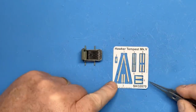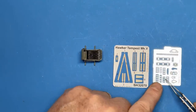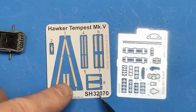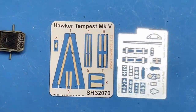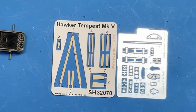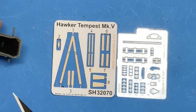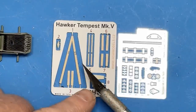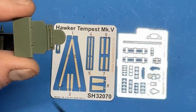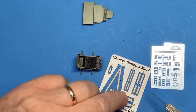Okay, we'll tackle the seat belts next. So for that we need the HGW fabric seat belts and all the buckles that are present on the photo etch set. So these can be a little bit fiddly to deal with, but there's a trick or two that you can use to make them a little bit easier. I'm going to start off by fitting the lap belts to the seat. And the shoulder belts need to be fitted to the armour plate here at the back through these rails. So we'll do the lap belts first.